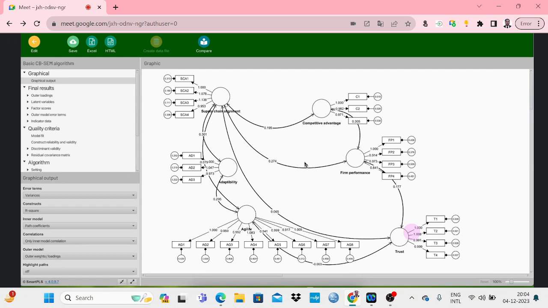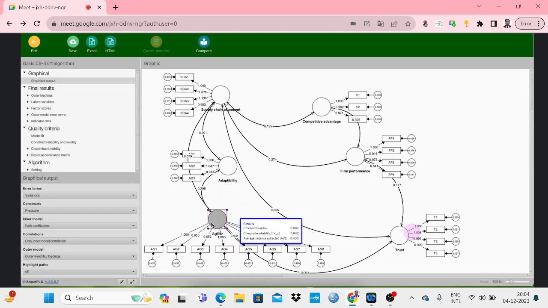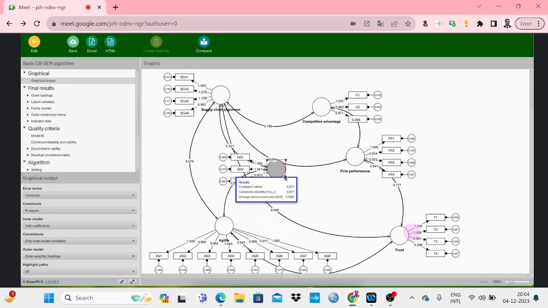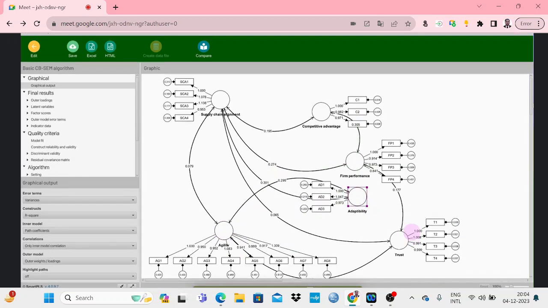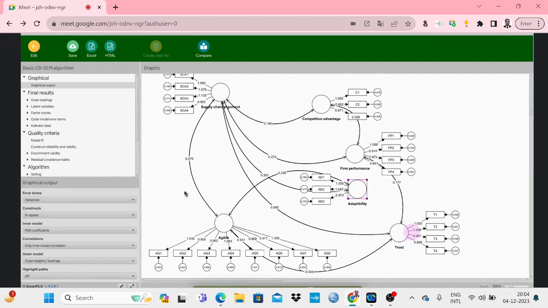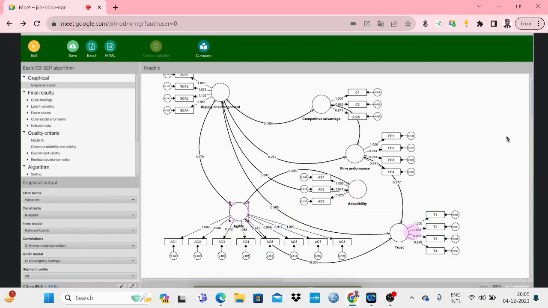Okay, now it is done and we can see that Smart PLS has reported some values on these arrows, and some values in these circles also. So let us see what these values are, what is their meaning, and what these values convey in relation to our analysis in the first phase, known as confirmatory factor analysis, for validating the questionnaire and the scales used.